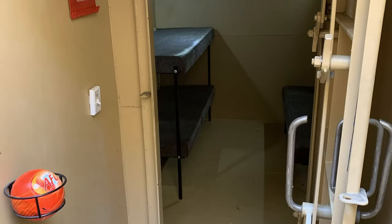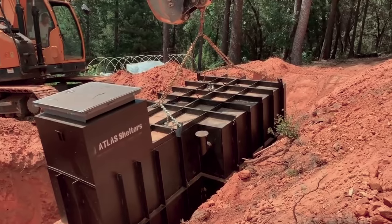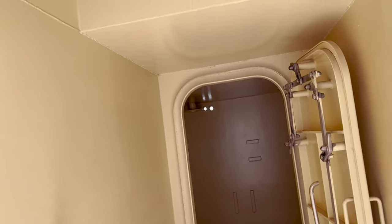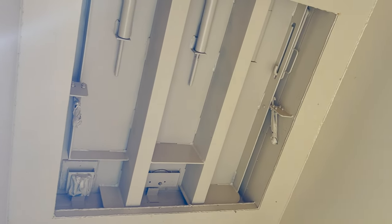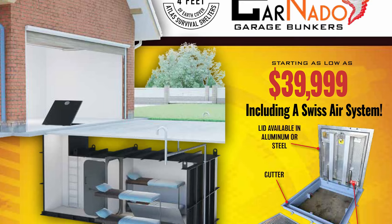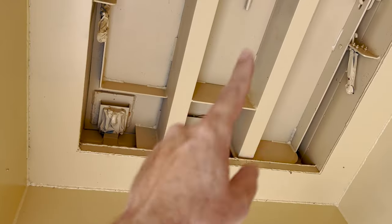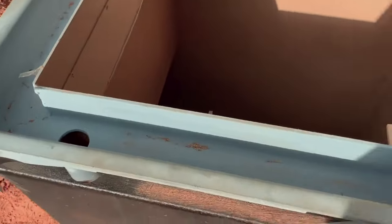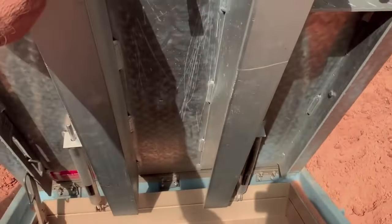Now you're going to see a nuclear fallout shelter that you can bury underground for under $40,000. This is called the Garnado. The reason we call it Garnado is because you can actually put this under the driveway of a house and have the hatch inside the garage, kind of like this image right here. It's got a hatch that you can drive a car on top of, flushed with the concrete in the garage. It has a gutter around it to repel water. You open it up, you have a ladder, and you come down into the bunker.